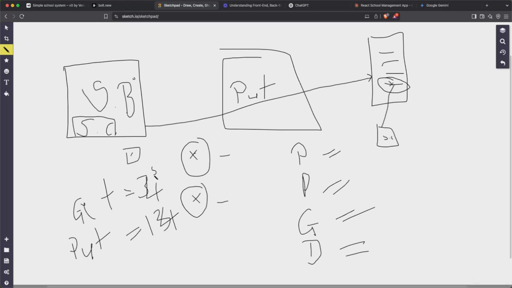Get, so get is 5. Yes, ma. 15. Yes, ma. 16. Yes, sir.